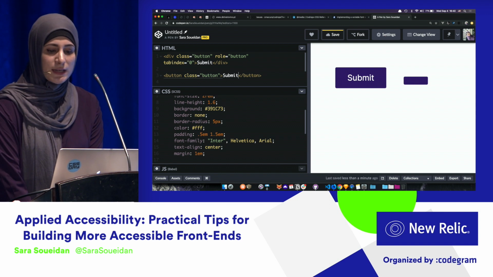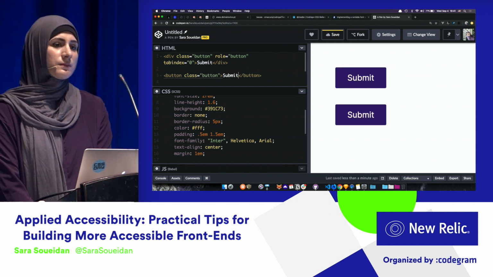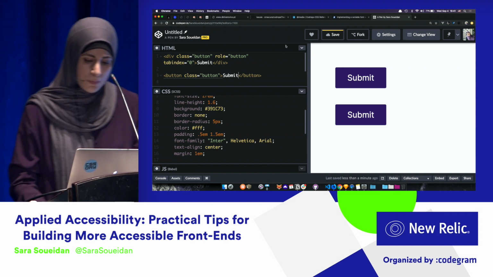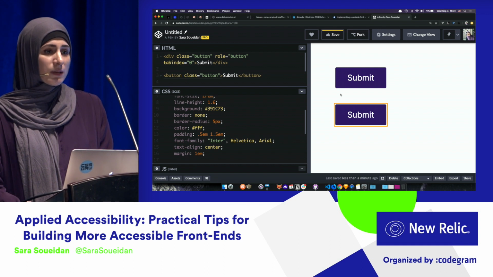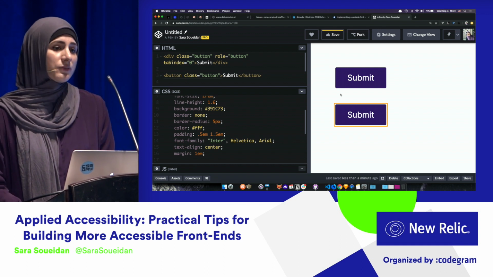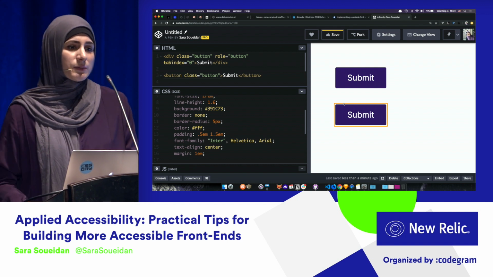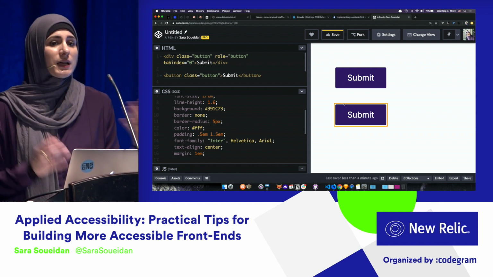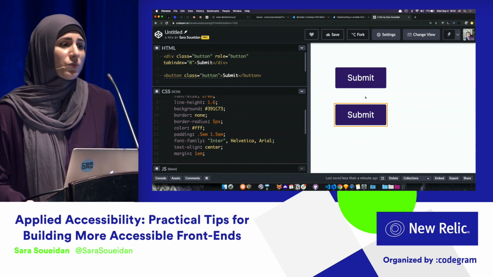I'm applying the same class name to both the div and the button, and they look exactly the same. So why not just use the button to begin with? The button comes with all of the functionality built in. It's a native element. It's tabbable. I can tab to it. I didn't have to add anything. I didn't have to add any accessibility roles. It's read out to screen reader users as a button. And I can operate it using the space key and the enter key. It just works.